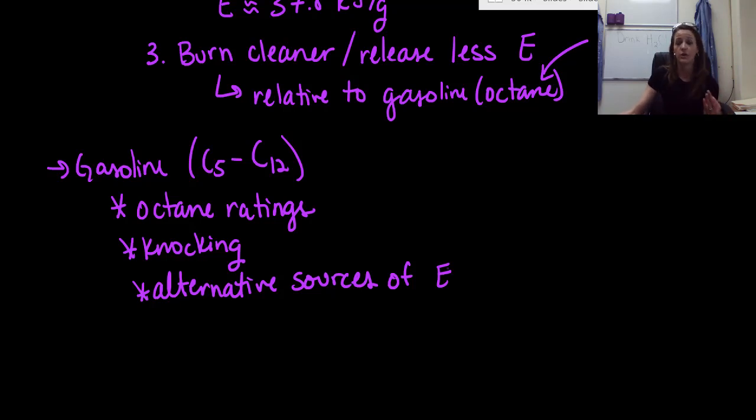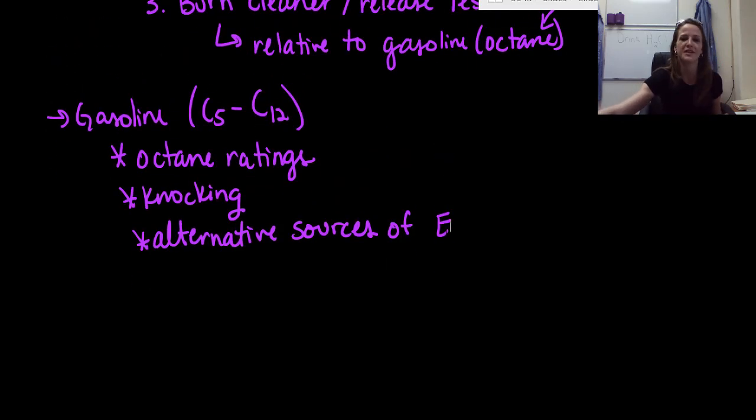For wind energy, I would expect you to know that you need wind. You need wind, and it drives a turbine, but you need wind. If you don't have wind, you can't use wind as an alternative source of energy. So very, very topical, very simple, but I do need you to know those, just the bare minimum, so those 7 definitions, okay?